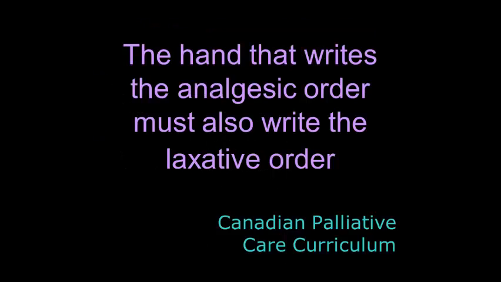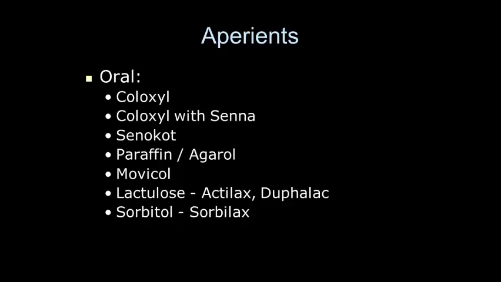The Canadian Palliative Care Curriculum says the hand that writes the analgesic order must also write the laxative order. In terms of aperients, there are lots of different options. Plain Coloxyl is a softener, Coloxyl with Senna is a stimulant, Senokot is a stimulant, paraffin and Agarol is a lubricant, Movicol is a non-osmotic softener, and lactulose is a dehydrating osmotic.